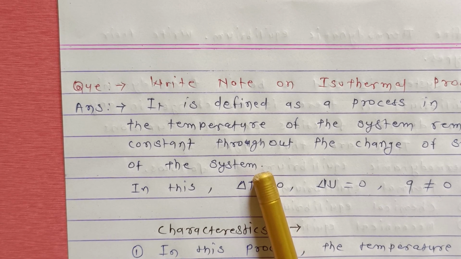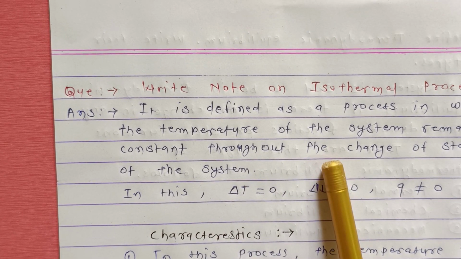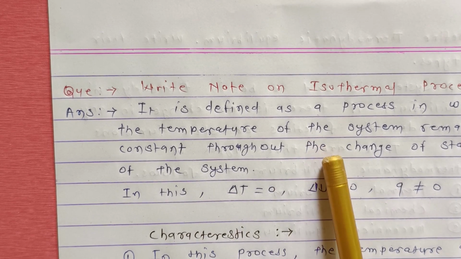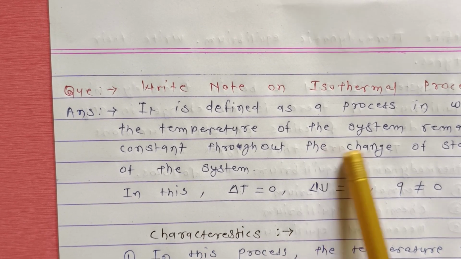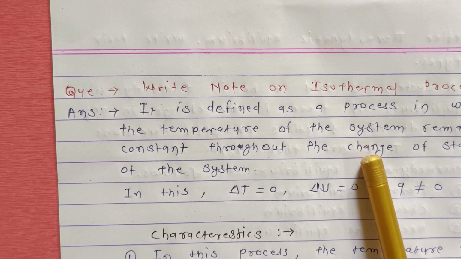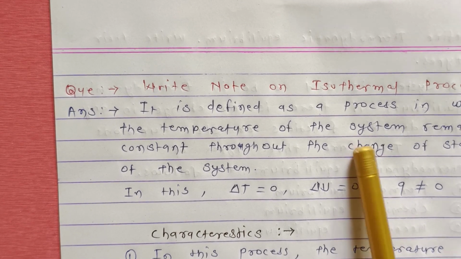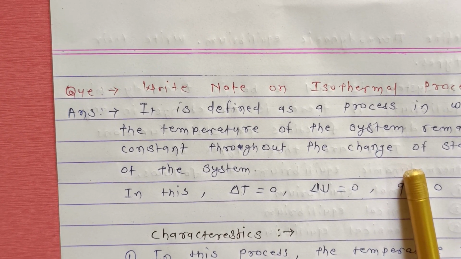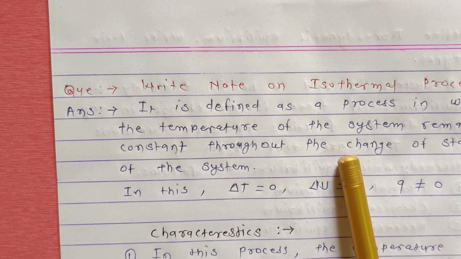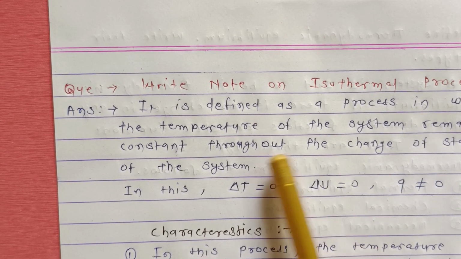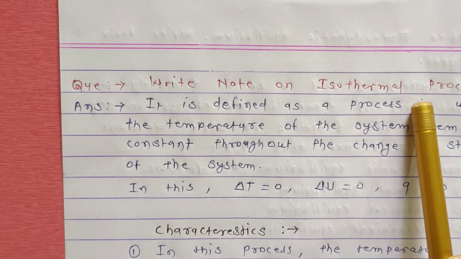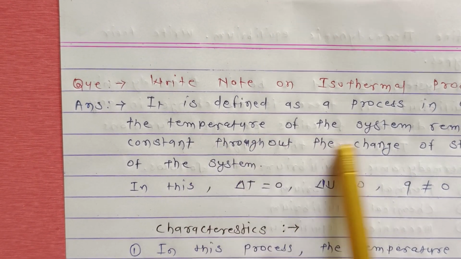Suppose we are considering boiling water. Suppose you take 10 liters of water and after boiling you measure the temperature. Suppose it takes 15 minutes to boil. The temperature noted is 100 degrees Celsius. After 20 minutes, the temperature will also be 100 degrees. After 1 hour, the temperature is also 100 degrees Celsius. So delta T means T2 minus T1.